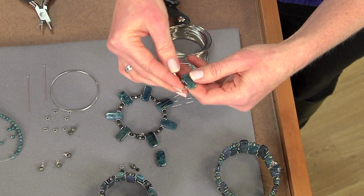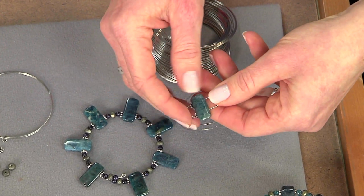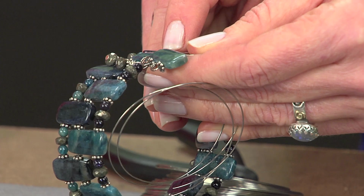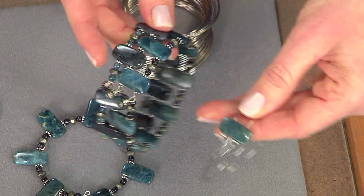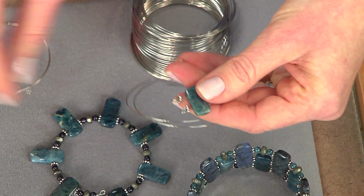All right, so there we have some spacers and one of those beautiful double drills. And then what you can do, let's take a look at this one here. What you can do here is add a spacer bead and your next double drill to keep the shape of the bracelet. So here I'll add my spacer to this middle strand.